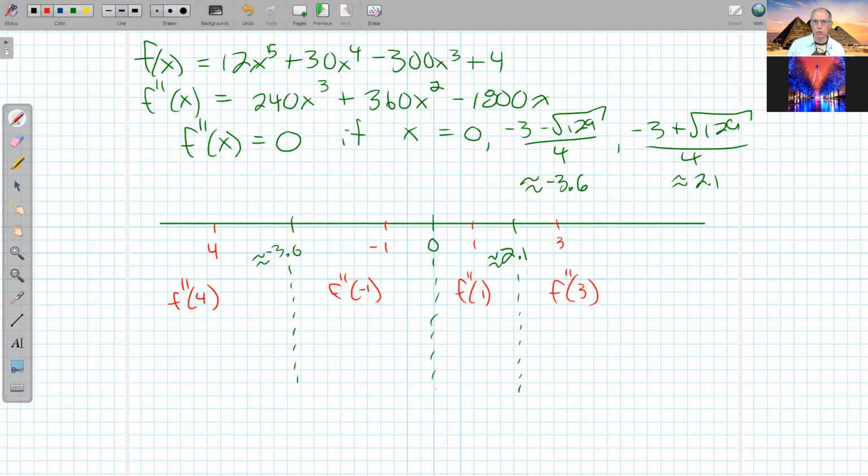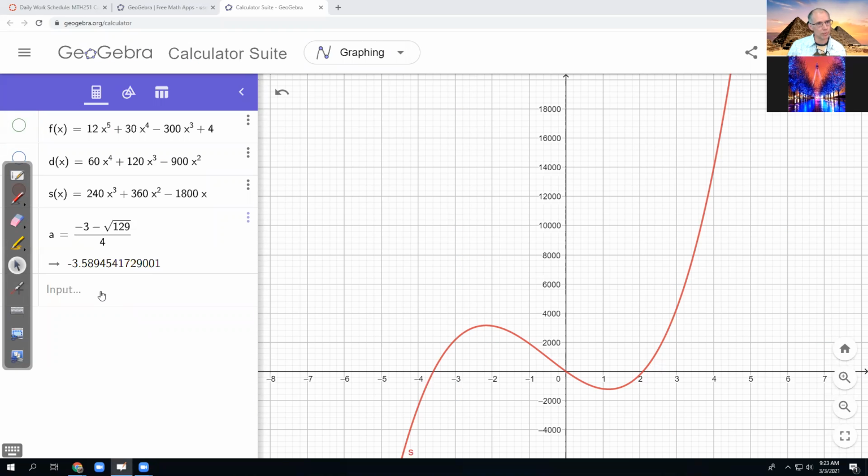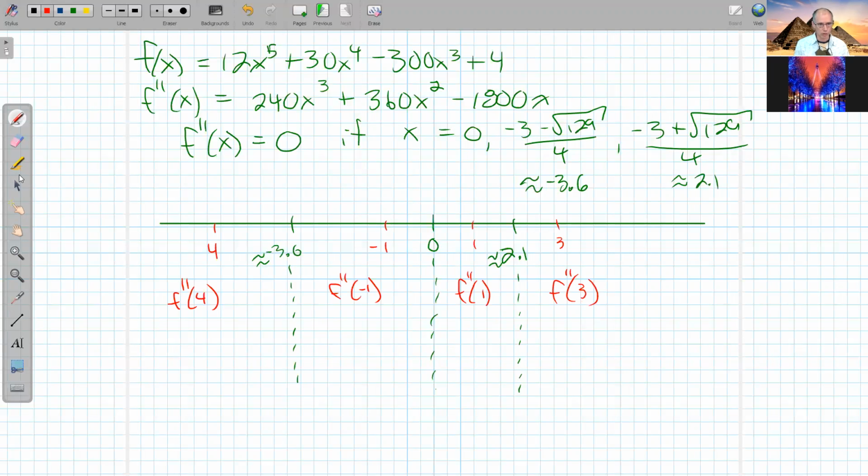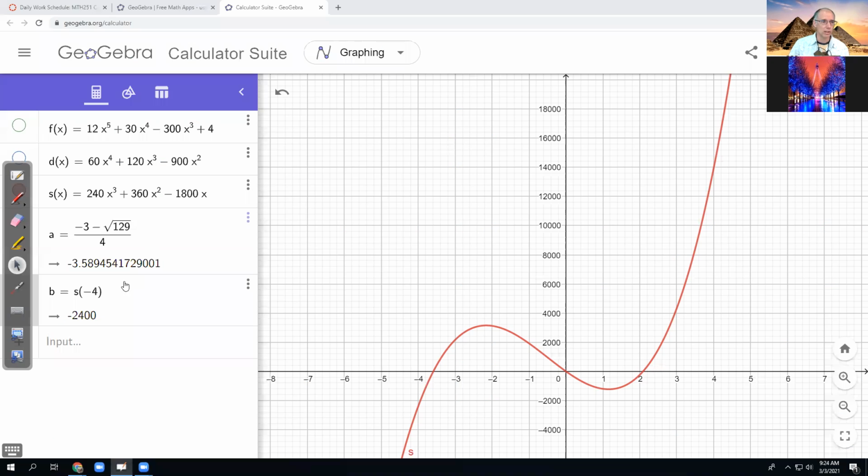All right, back to calculator to make those, and we just need to do it. So I called it S. So S of 4, I think, was one of the numbers. That's a negative. Oops, negative 4. Sorry about that. And it is negative. So that means we are concave down here. And then over here, we are concave up, maybe. Let's check. A negative 1. Positive, yep, concave up.